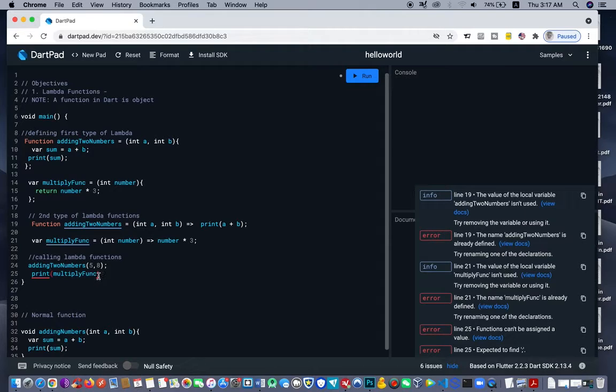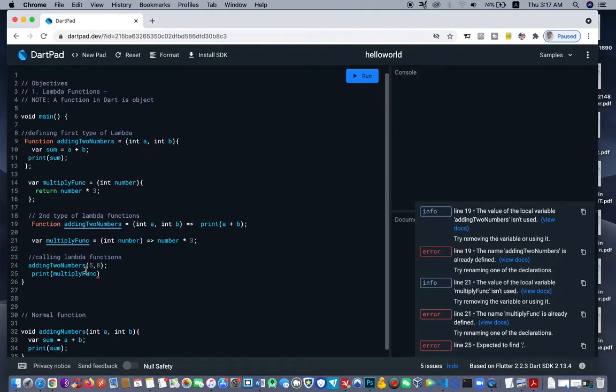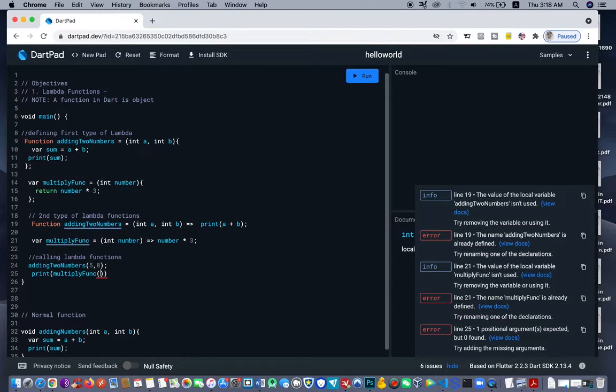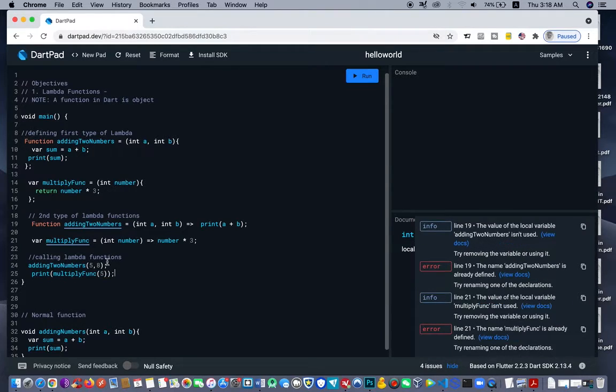So we're printing the variable name, and then we are assigning a value to the variable name in a round bracket, open and close. So let's say we're passing 5 here. Good. So you see how we call the second one.